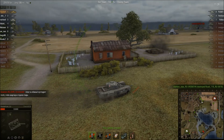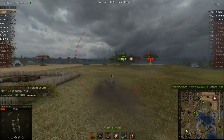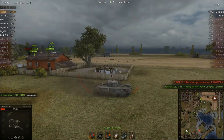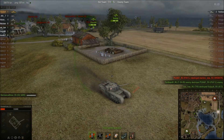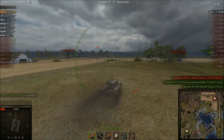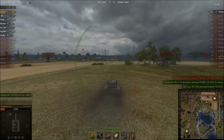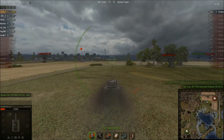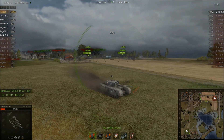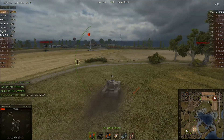So, first impressions of the Churchill Mark 7 — definitely worth the investment, go for it. It's a good tank, it's a good brawler. It's able to soak up a decent bit of damage; you're not likely to get glancing hits or ricochets, but it is able to soak up a good bit of punishment. It's got a decent cannon with good penetration and good damage, and a reasonable fire rate — although nowhere near as good as the premium Churchill.